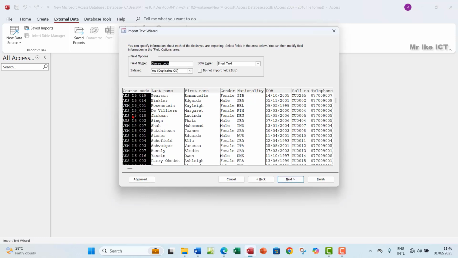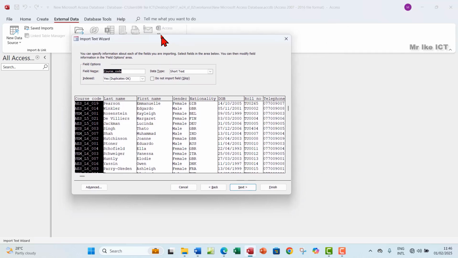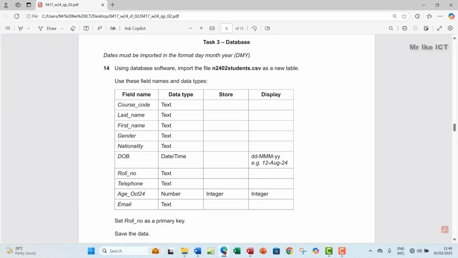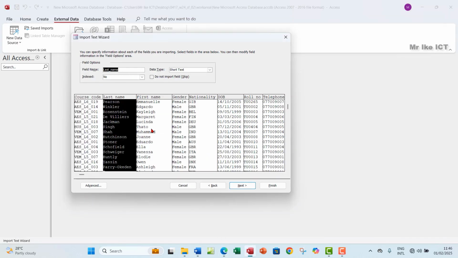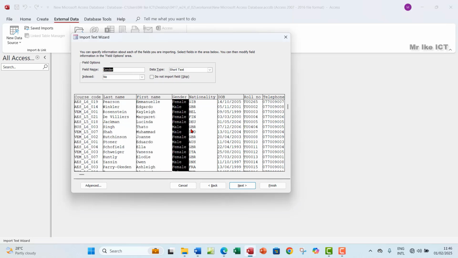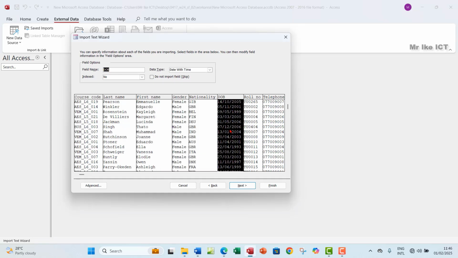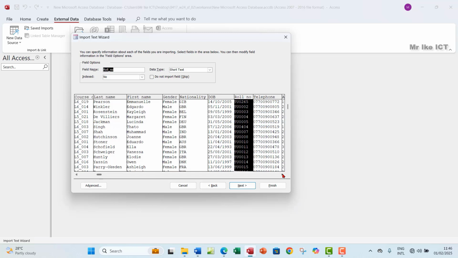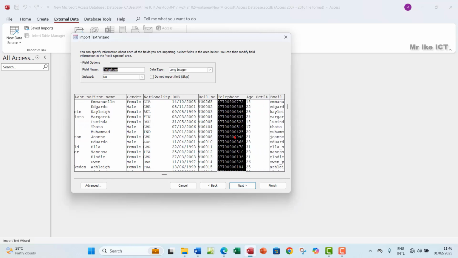Next, here you need to set the data types, right? So you have text up until nationality. So text, first name text, gender text, roll number text. Here, so where's nationality?